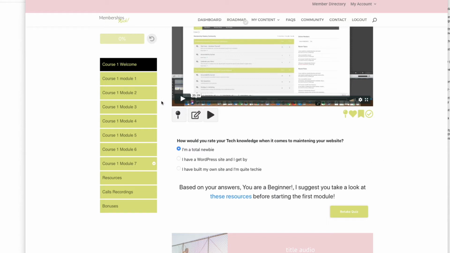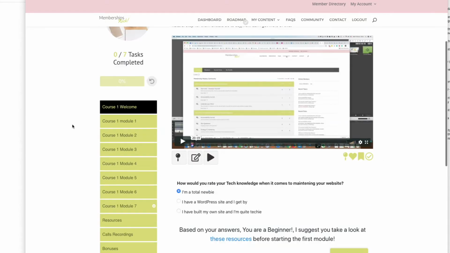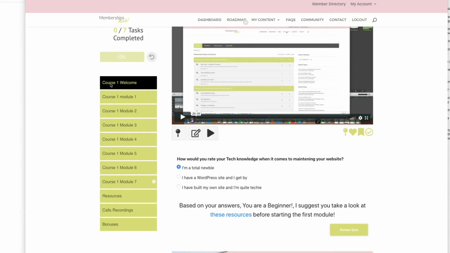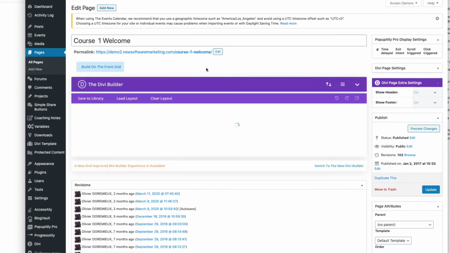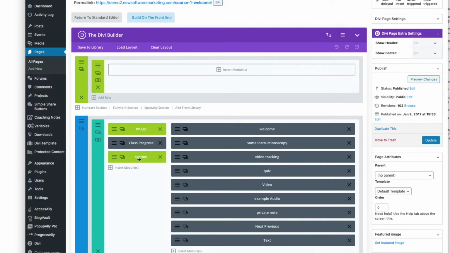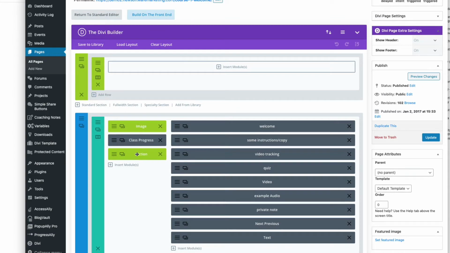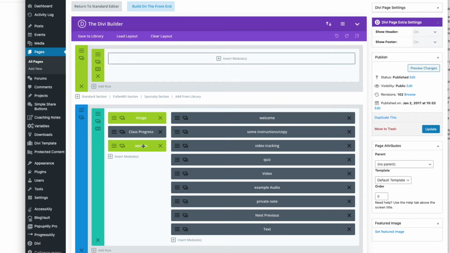So in this video, I'm going to show you how to use the global elements in Divi and how to style the vertical menu. So here I have a menu that I want to be able to reuse in a different course. So what I'm going to do is edit this page in a new tab. And then you can see that this is a global element because it's green, okay? So I'm going to right click and disable global, because that's the menu that you will get by default when you create a menu, okay?